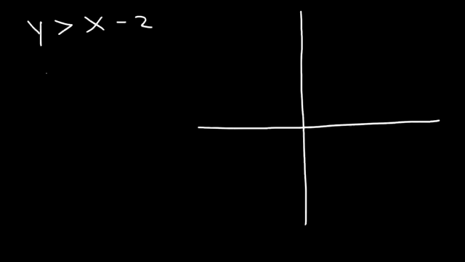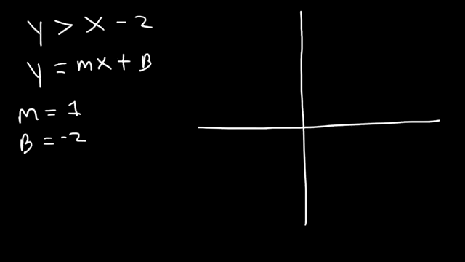Now what if we have an equation with two variables? Let's say that y is greater than x minus 2. How can we graph it? So this equation is in slope-intercept form. The number in front of x is the slope. So if there's no number, it's 1. And the constant that you see on the outside, that's the y-intercept, which is -2. So the first thing we're going to do is plot the y-intercept, and then use the slope to find the next point.